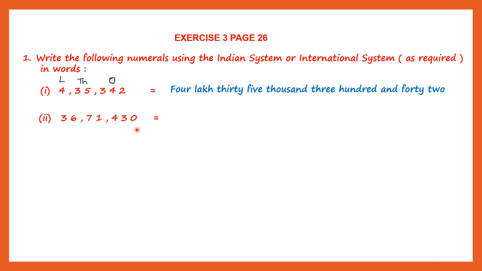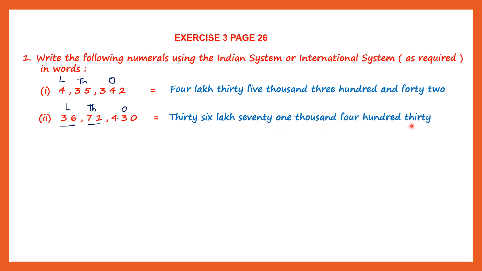Question 2. Again, let's see whether this is the Indian system or the international system. We have one, two, three digits and then a comma, and then after every two digits we have a comma. So when you have it like this, this is the Indian system. The places are ones, tens, hundreds, thousands, ten thousands, lakh, ten lakh. Ones, tens, hundreds will be in the ones period; thousands and ten thousands in the thousands period; lakh and ten lakh in the lakhs period. So now we can read it: 36,07,14,30. Let's write that: 36,07,14,30.